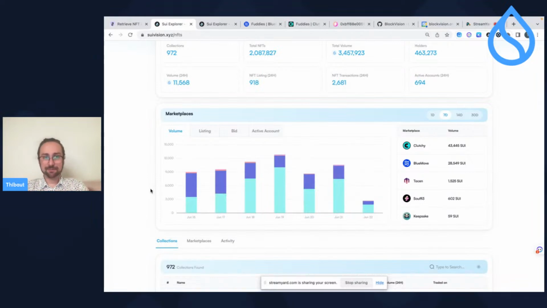I've also seen a lot of people writing educational articles and trying to help people stay up to date with what is happening on Sui. Just using those kinds of APIs is really great, because at a glance you can get an idea of what the trends are. Do I see the volume going up or going down? Where are people trading, and so on? It can also help provide information to enthusiasts, or simply users using the Sui chain, or NFT enthusiasts on Sui.